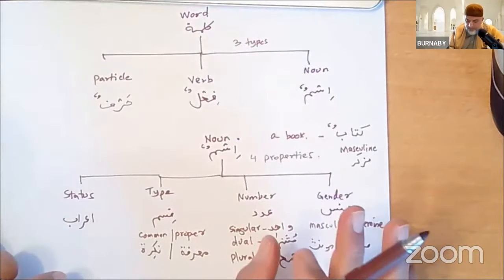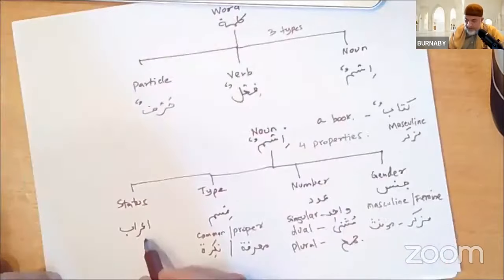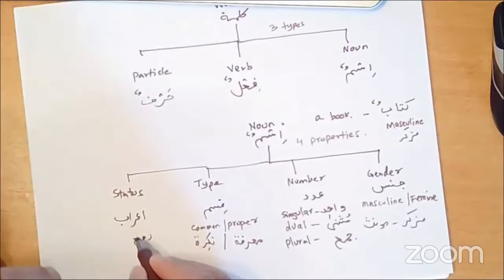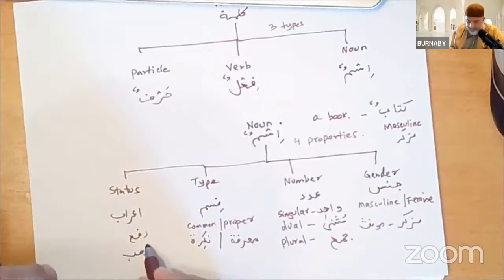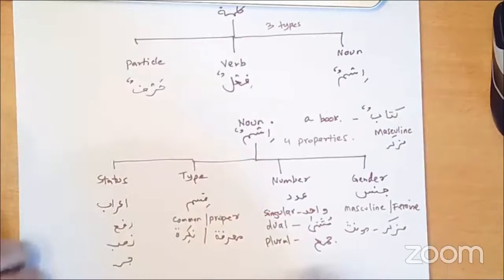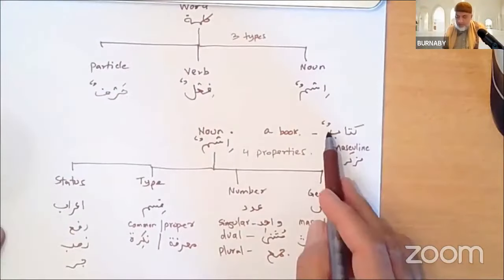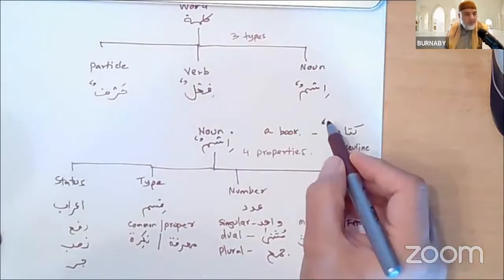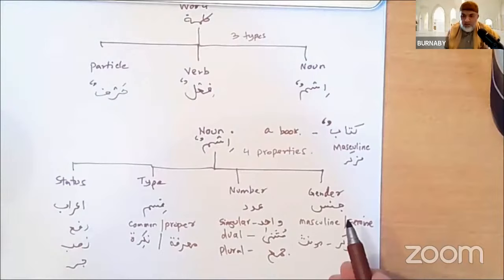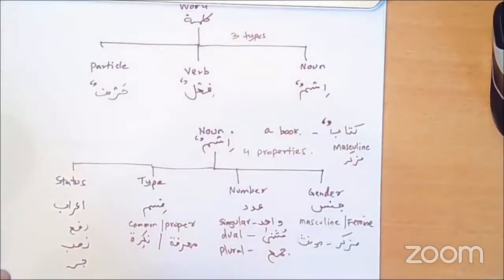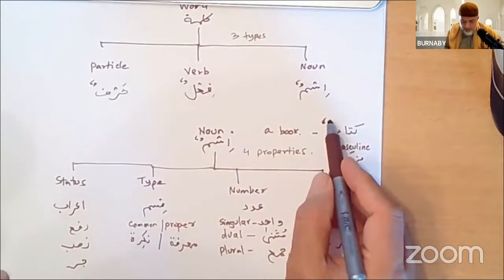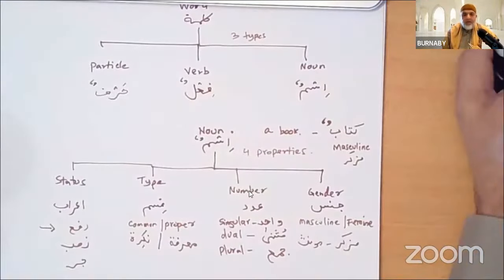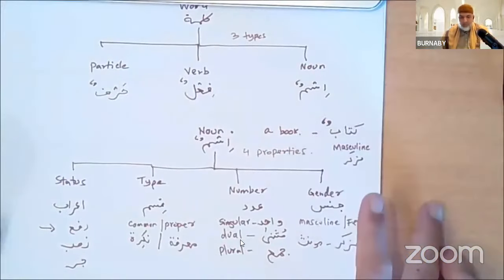Okay. For the Arab, we know that a noun can be in any given time in one of three statuses. One of them is known as rafa, and the second one is known as nasab, and then jar. Okay. And we will talk about how we tell whether it's a rafa, nasab or jar in a little bit. So when I see this kitabun, these two up and down arrows, what does that tell me? This is rafa. So this sign, the opposite page or dhamma, they are known as rafa. Okay. Any question on this right now? Anything confusing here? Anything not clear?